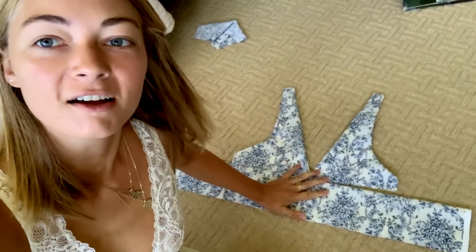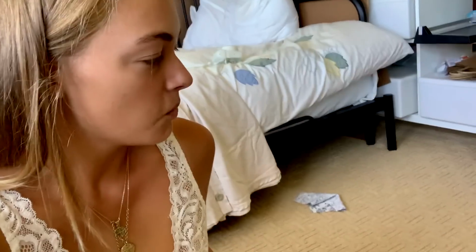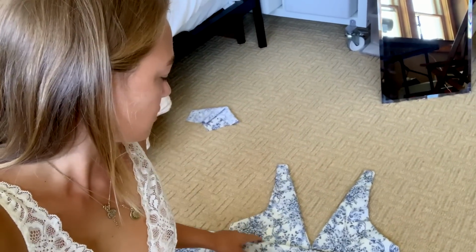Okay, so here's where my creative license comes in. It looks like this right now. And I'm thinking how much I really don't want to deal with making the back look like that. What I'm thinking could be cute is just making straight back pieces that just go straight down the back of this instead of making them triangular.